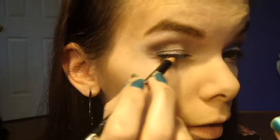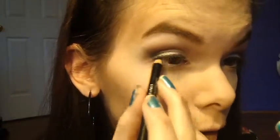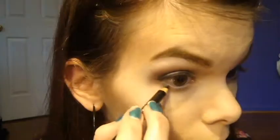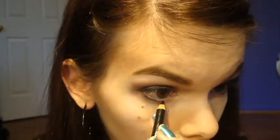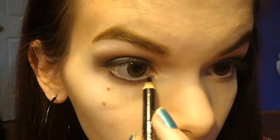And here I'm taking the Rimmel 061 Jet Black eyeliner kohl pencil and just putting that on my top lash line. And I will end up winging it out. There we go. I'm winging it out just a little bit. And here I'm putting it on my lower lash line, and I will use a brush to smudge it out. Making sure you guys can see.